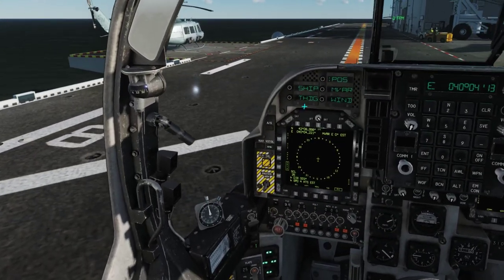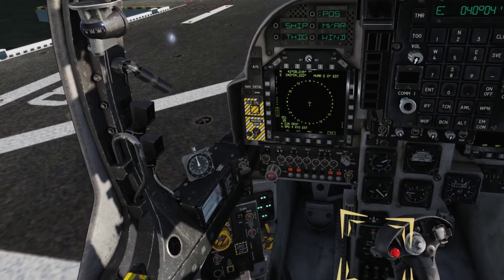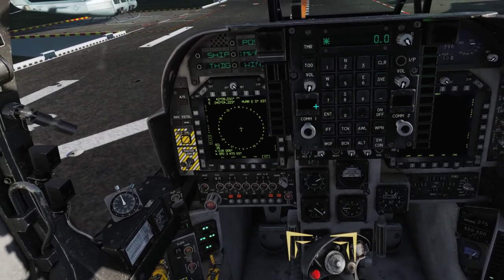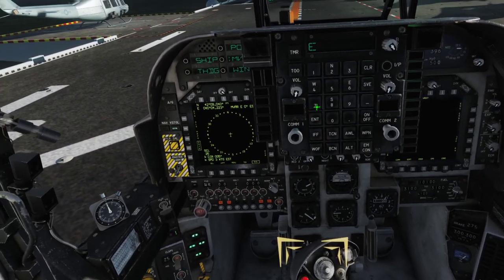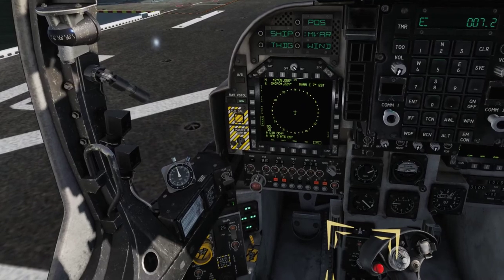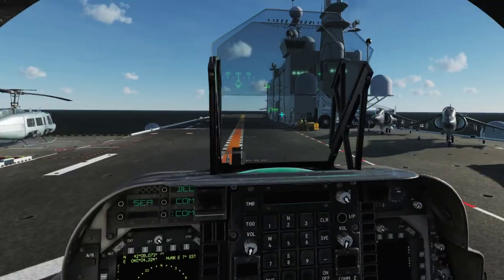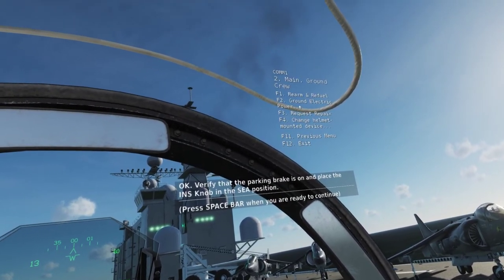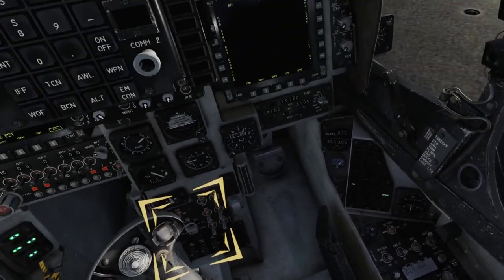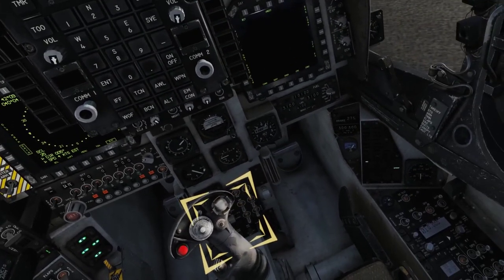Okay, verify that the parking brake is on and place the INS knob in C position. Turn on the ground power. Copy. Ground power is now on.